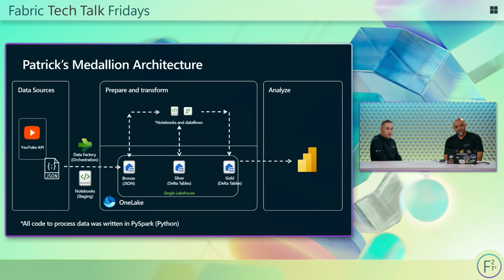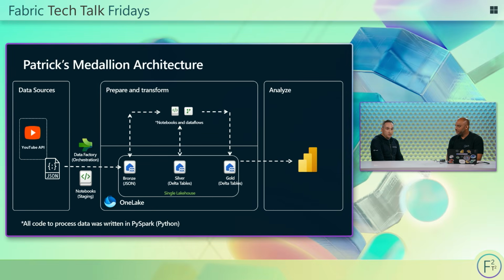Kind of like the architecture that you see right now. This is Patrick's version of the Medallion architecture. This is beautiful. This is a reference architecture for what we'd love to see customers do. And I love the fact that you're building it on OneLake and you're using pipelines to refine the data, which is part of our Data Factory.